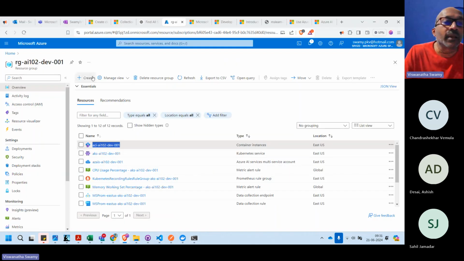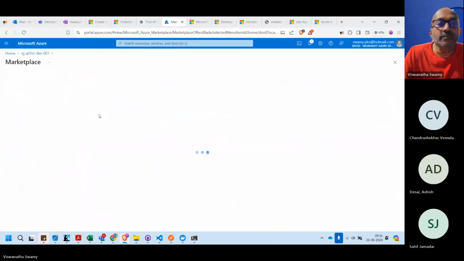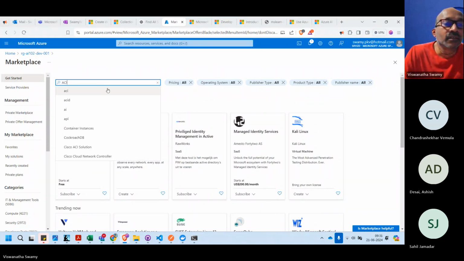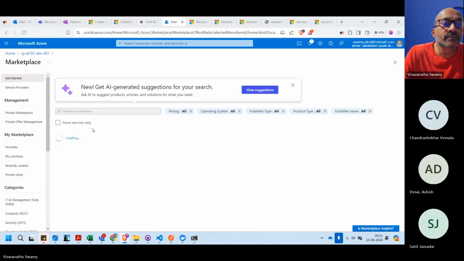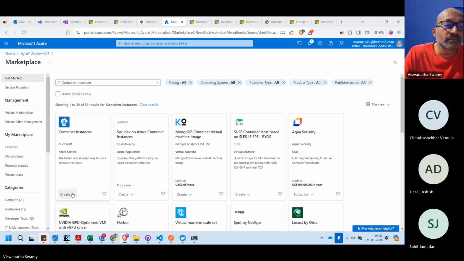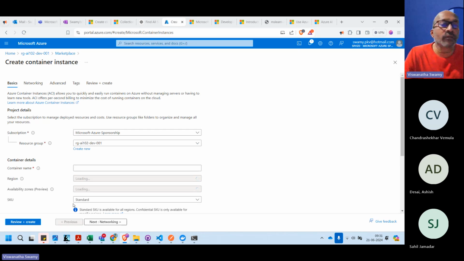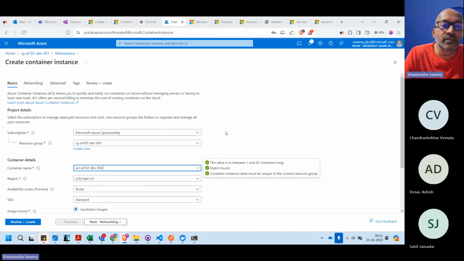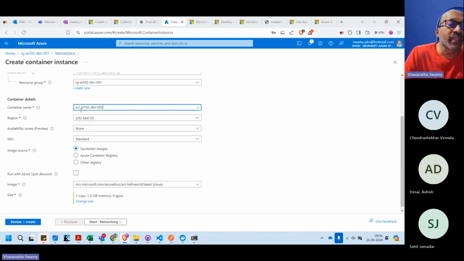Inside the resource group, I click on create and ACI container instances. And we'll go and we'll provision this. So I give the name as this one, ACI and US.